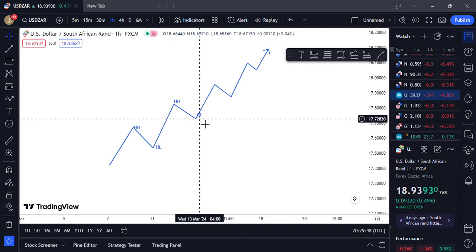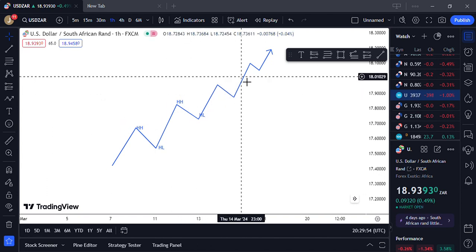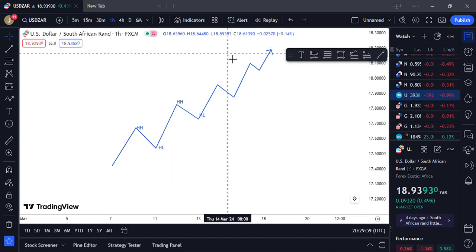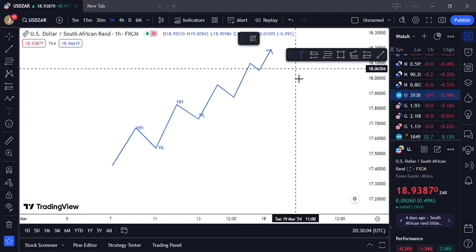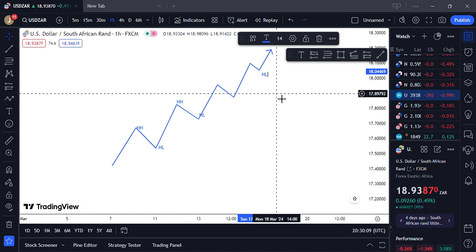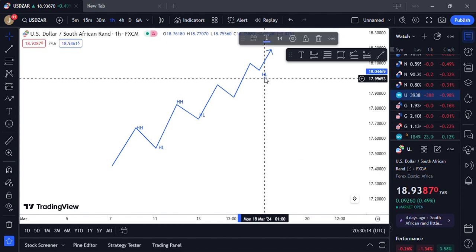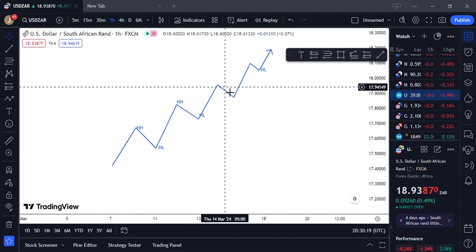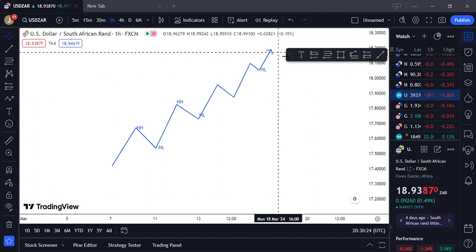Okay, so same concept. Higher high, higher low, higher high, higher low, higher high, higher low. This is an uptrend. For an uptrend, that's how it works. Now when you call it a downtrend, you see this one, it's a higher low, right? It's a higher low. So now when you start calling it an uptrend, we want this higher low to be taken. We want price to do this.